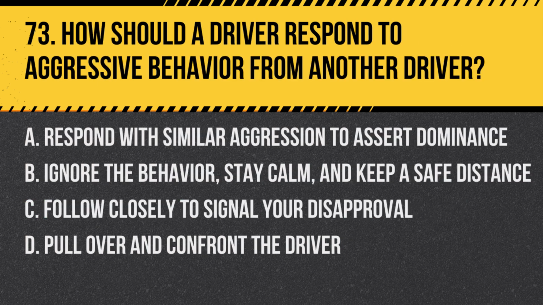Question 73. How should a driver respond to aggressive behavior from another driver? A. Respond with similar aggression to assert dominance. B. Ignore the behavior, stay calm, and keep a safe distance. C. Follow closely to signal your disapproval. D. Pull over and confront the driver. Answer: B. Ignore the behavior, stay calm, and keep a safe distance. Avoiding escalation is key to safety.